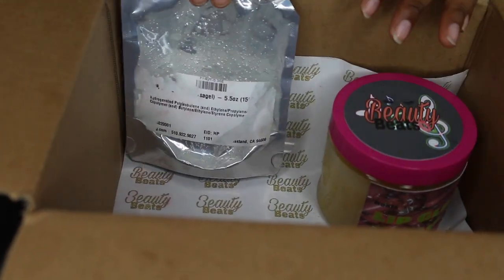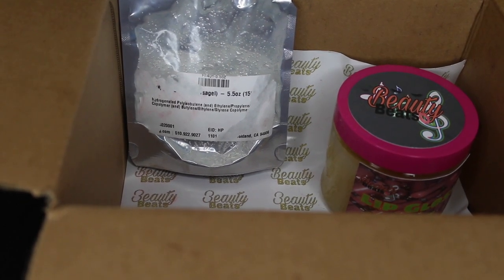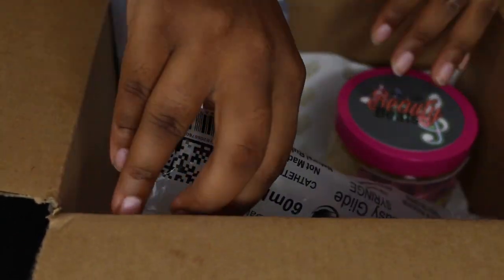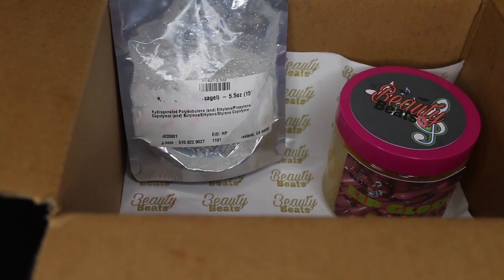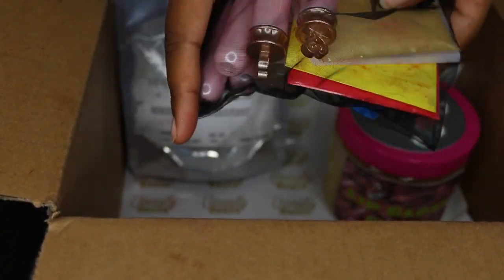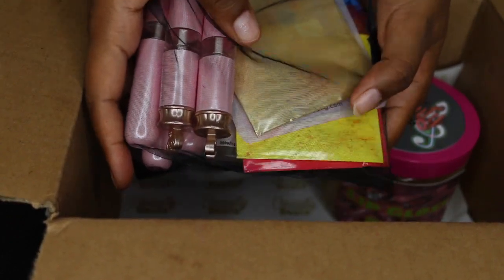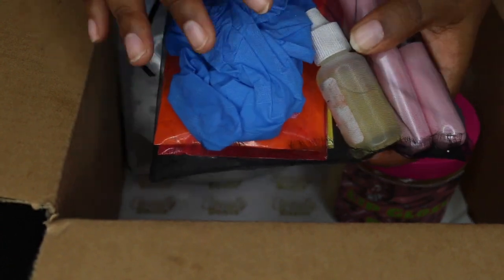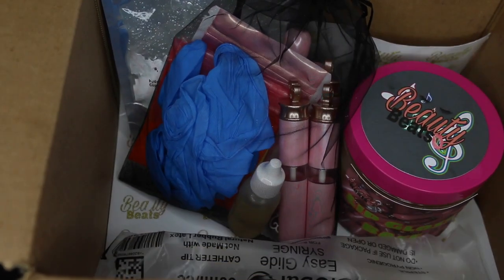You will also get a four ounce jar of pre-made solid gloss base. This solid gloss base is for making red, black, green, blue colors like that. Next you will get an individually wrapped 60 milliliter syringe and a mesh bag full of ingredients — five tubes of your choice, which are on the site, plus a choice of five pigments or glitters, a pair of gloves, and a fragrance. Here's your kit, enjoy!